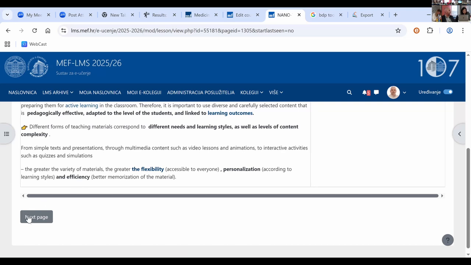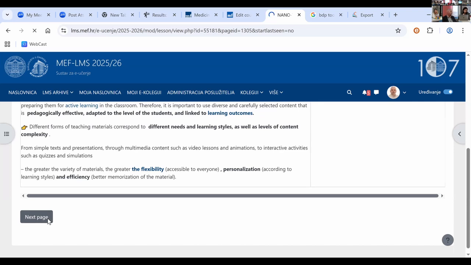They can also see how they proceed through a certain lesson. It will tell them, now you passed 10%, then 20%, then 30% of the lecture. So at each moment they know how far they are from the end of the lesson.